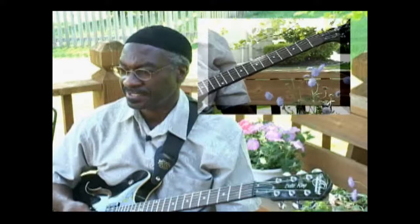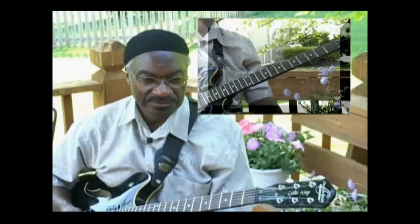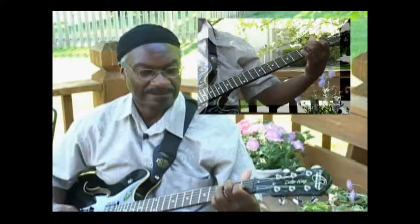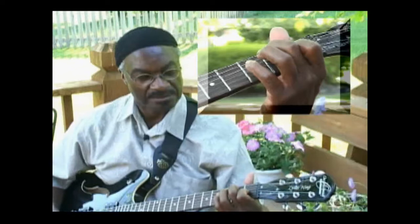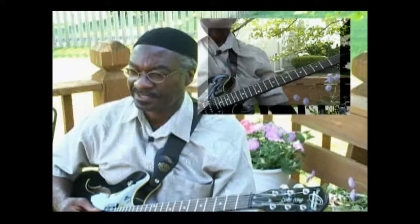Now, there's a lot of other things you can do to create your own solo. You can pick and choose the notes right out of the chord. You can play a chord, and then with your fingers in position, you can start utilizing the notes right in the chord. See a combination of playing notes right within the chord rather than the chord solely. Slow blues, there's what's called Delta blues, coming from the Delta part of the South where blues and jazz originated.